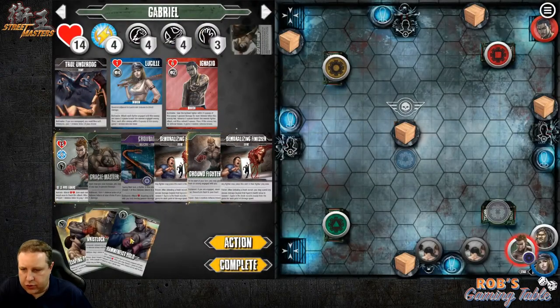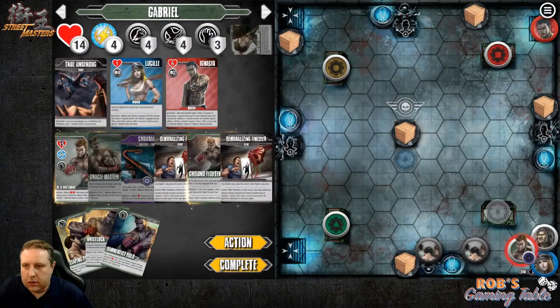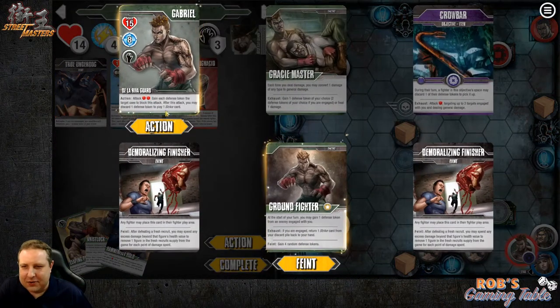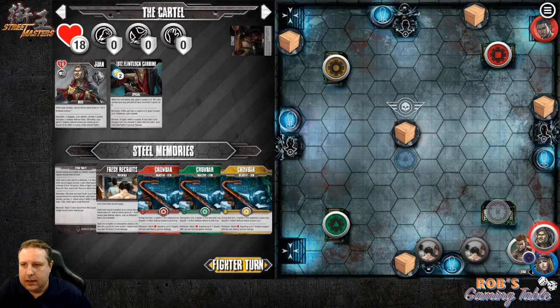So I could play a strike card. Hold on, let's see. Steel has no defense tokens. Yeah, that's what I was thinking. That's where I was going with it. I was just trying to read all the cards to make sure I understand the combo. The plan is attack here, gain each defense token used to block the attack. So I check her. She has no defense tokens, but the boss man, he has none either. Oh, come on, guys. I need him to have defense tokens.